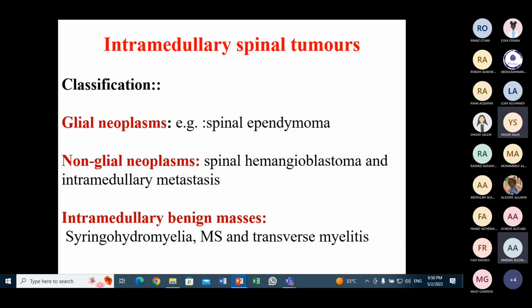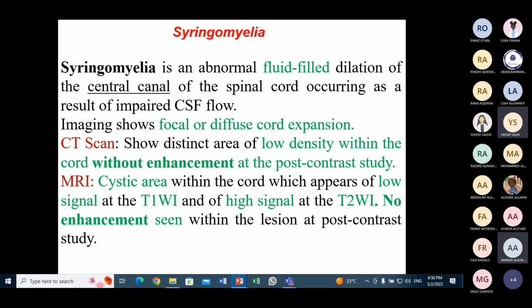طيب تقريبا دي آخر شيء intramedullary spinal tumor may be spinal ependymoma or spinal hemangioblastoma or syringomyelia. هنتكلم عن السيرينجوميليا عن multiple sclerosis. السيرينجوميليا is abnormal من اسمها. Syringomyelia is fluid filled dilatation of central canal of spinal cord. يعني spinal cord بيحصل له dilatation and this area filled with CSF with fluid يعني. لذلك الليجن دي هتكون عندها الفيتشرز of the CSF. إذا أنت عارف CSF normal appearance on CT or MRI هتعرف إنه how to diagnose syringomyelia.